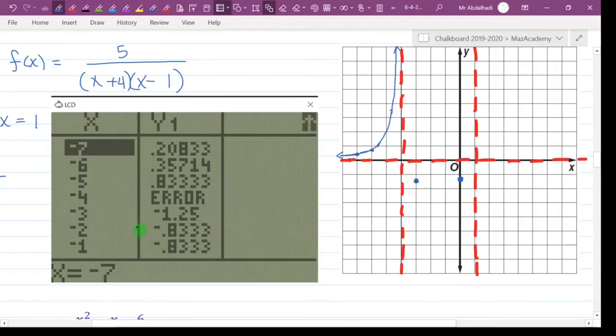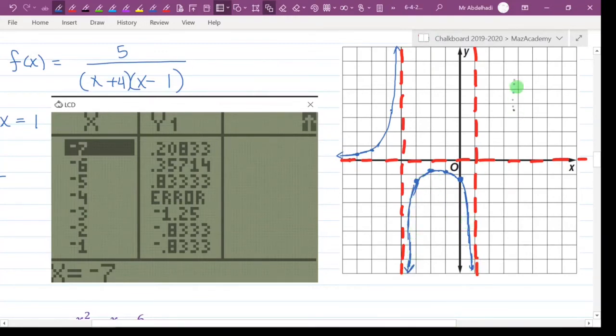And then for negative 2, we have something that's negative 0.83 here. So negative 2, we're actually coming up a little bit. So we're like around here. Negative 1's the same. So my guess is that it goes up and comes back down. And yeah, this is kind of what I expected here. So we have a loop that's going to be going down. So here we go. You can just hug, the rest of it is just asymptoting. So just hug the asymptote on the way down here. Okay, there's one side of it, and there's the other side.